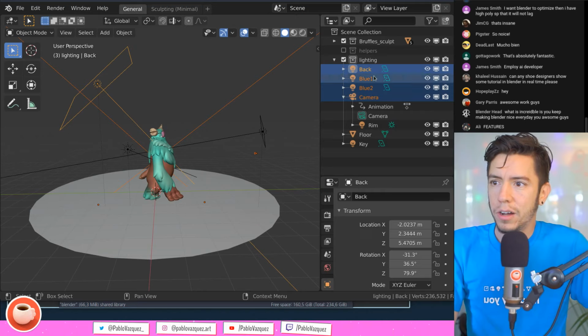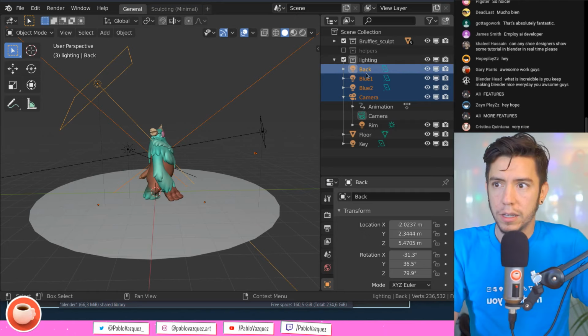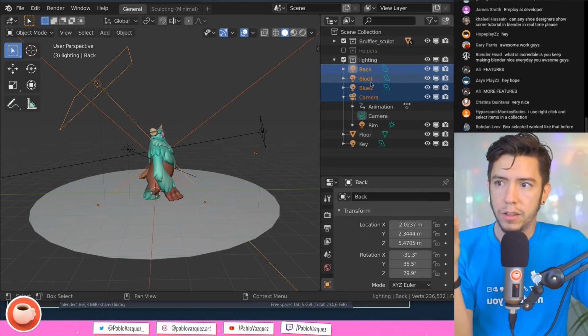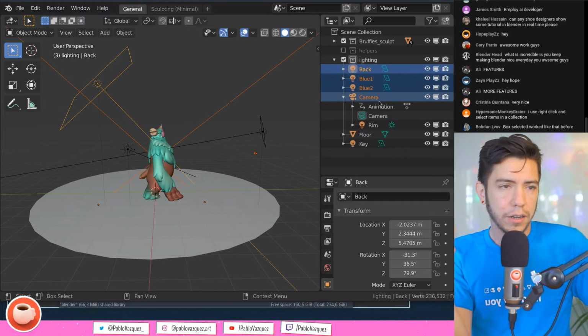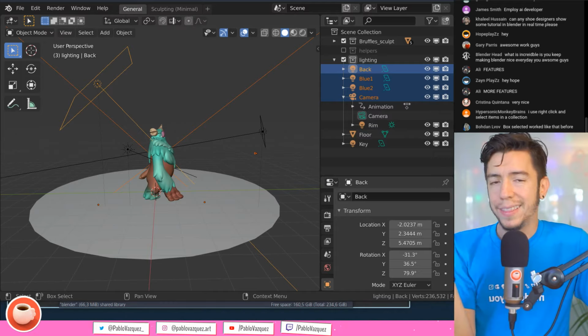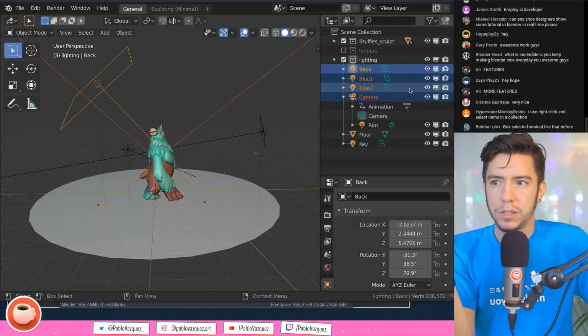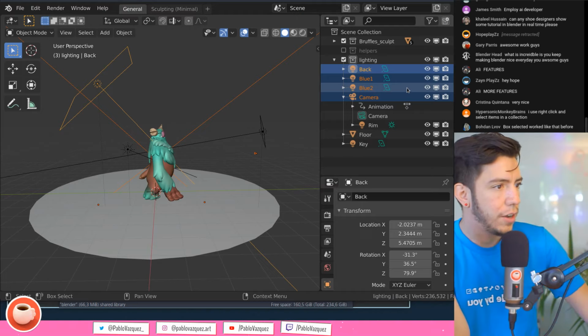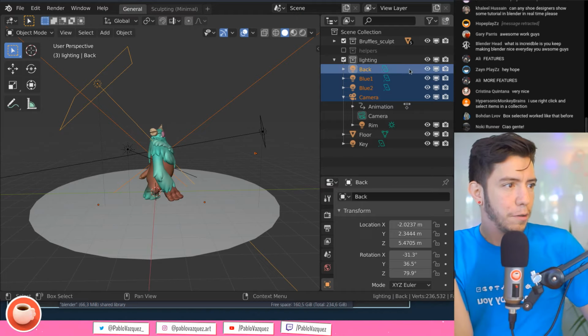What else? I don't know if you noticed too, but now there is a highlight. When you click on the object, you can see the colors. So you can see that one of the objects is lighter orange and the other ones are darker orange. Well, these are related to the same colors that you see in the viewport, and this is a theme setting that will let you know which object is active or not. So another nice addition.